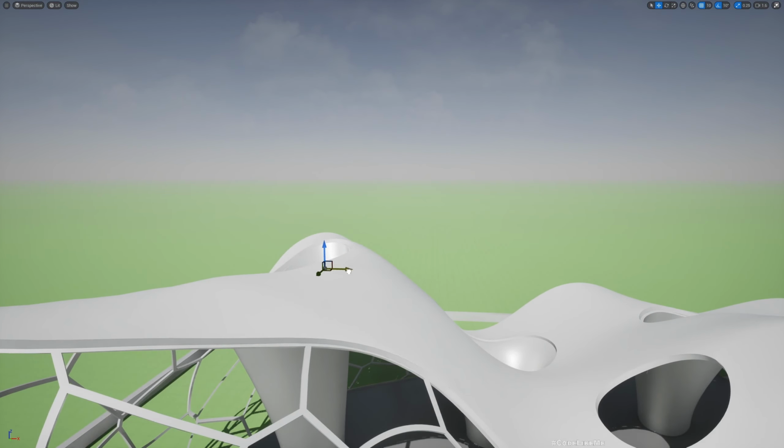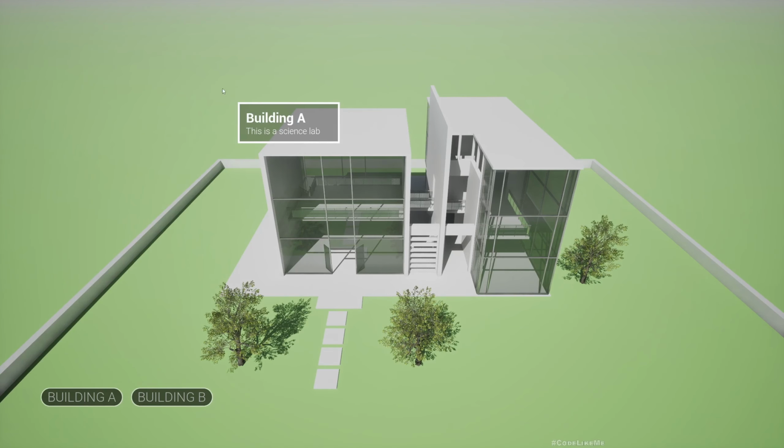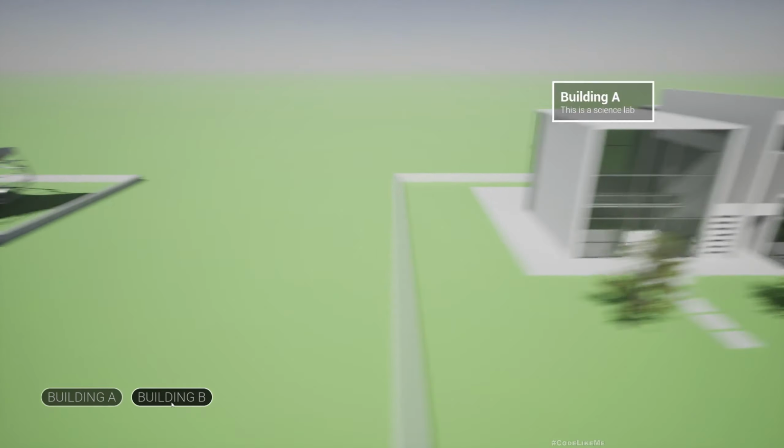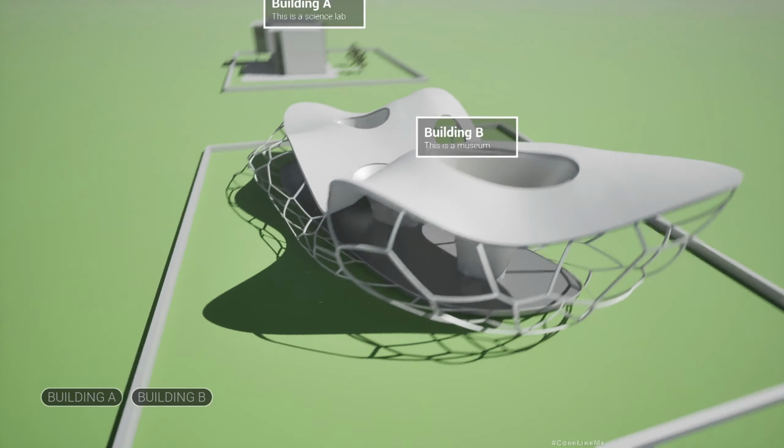Let's put it over here. Let's name it building B. This is the museum. Now play. Building A, this is a science lab. Building B, this is a museum.